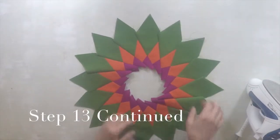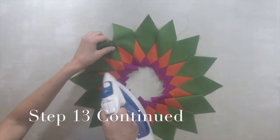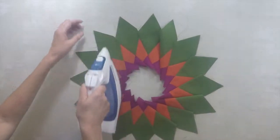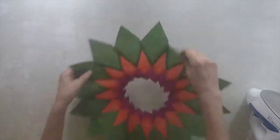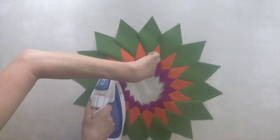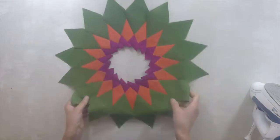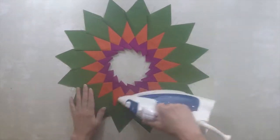Press these last 2 seams the same as you did before. Give your sunflower a final press and you are ready to finish it into your project.